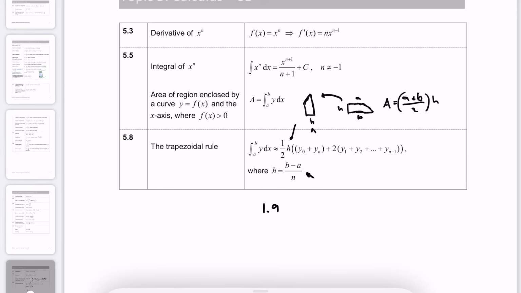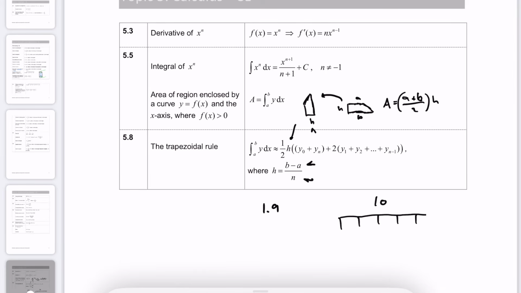So most of the time, actually, this formula we can always rely on. We can always use it if we need. Essentially, it's the total distance that we travel, b minus a, divided by the number of trapezoids. So for example, if you go from here to here, and you divide it up, let's say this is 10, and you divide it up into 5 trapezoids. Let me erase this.